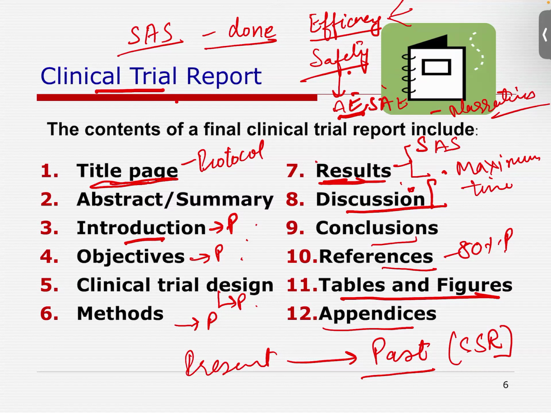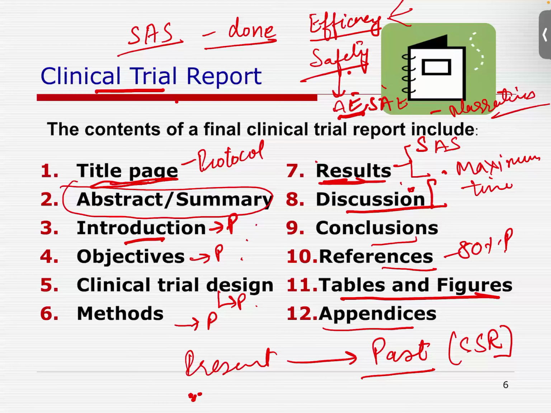And if you have to write a paper from this, again you approach different sections. From one CSR, you can write 3 to 4 papers. That is decided by your team. An abstract or summary is written at the end. And there is one pharma company I was discussing in one of our meetings that developed their in-house software, so the abstract or synopsis or summary is written automatically. They designed it in a way that the software is writing by itself.